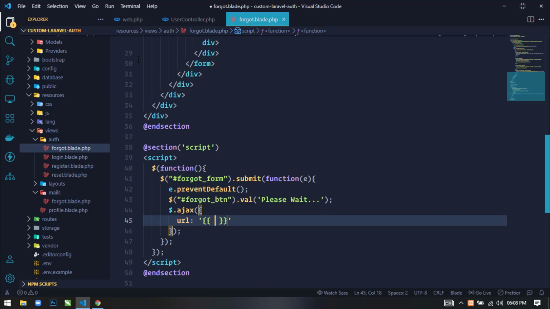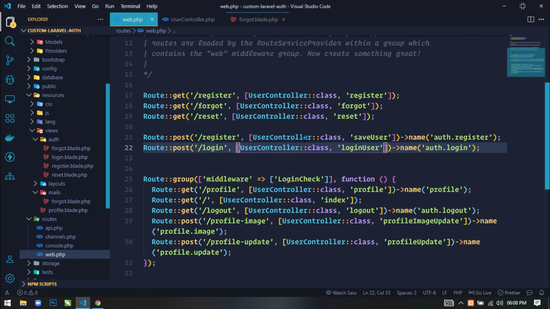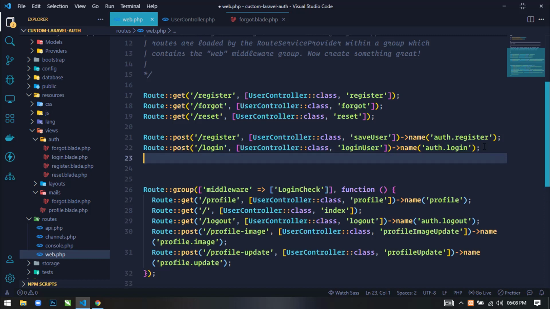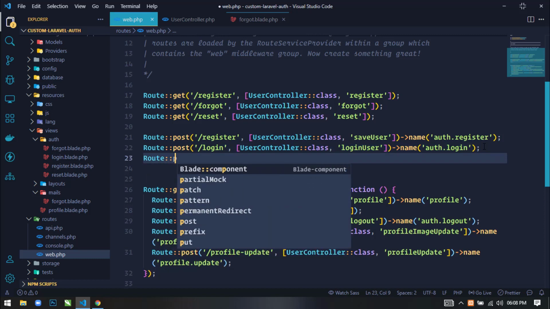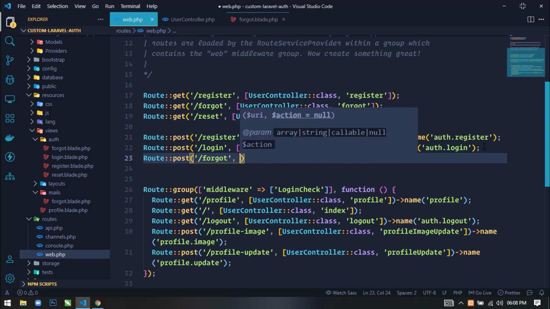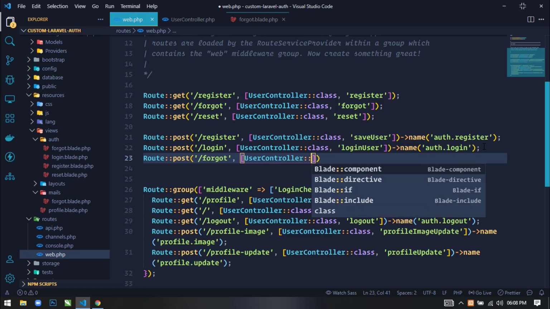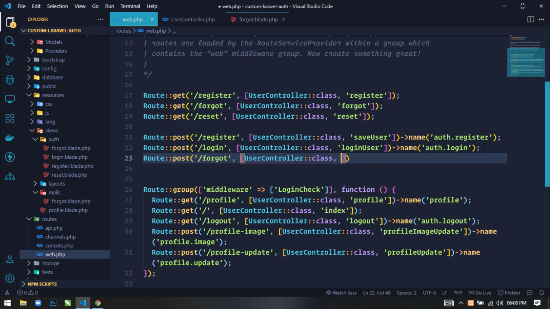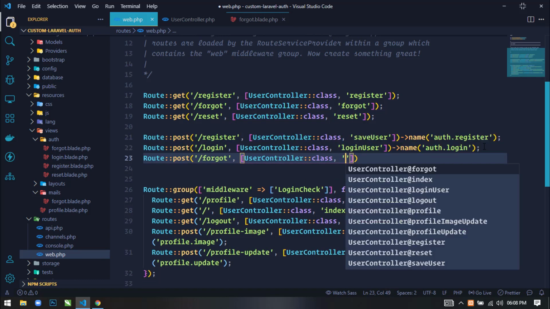Okay, so first go to the web.php file and here we will define a new route. So just below this I will create a route and the method will be post because we are sending the data to the server. So here I will write forgot and here I will write UserController class, and here just write the method name.